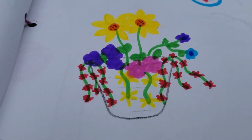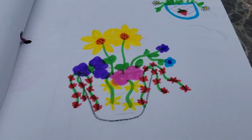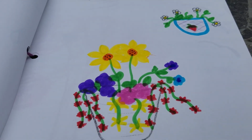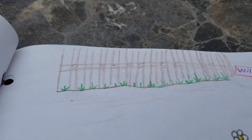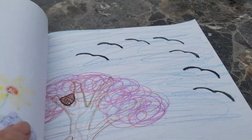Around my yard, my deck and my patio, we have a whole bunch of baskets of flowers. So I decided to just draw a basket of flowers. It was rainy, but I still see beauty all around me. Something beautiful, something delicious, and something new and exciting. Every day can bring something new.